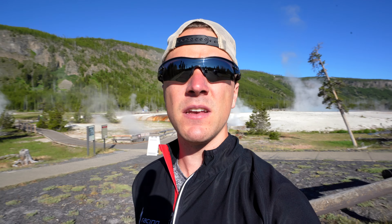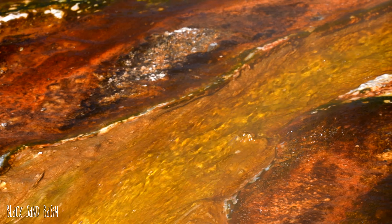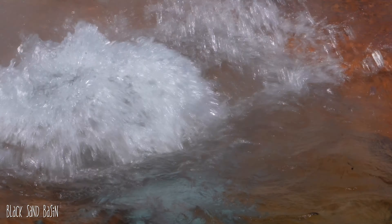After you're finished seeing Old Faithful, you can work your way back up the road towards Grand Prismatic Springs. I'm stopping here first at Black Sand Basin. The nice part about doing it this way is you get to beat the crowds — as you can see behind me, there is nobody here right now, so it's very peaceful. You will have to put up with the crowds at Old Faithful, but once you get here it's a lot more peaceful. After that, make your way to the Grand Prismatic Spring.